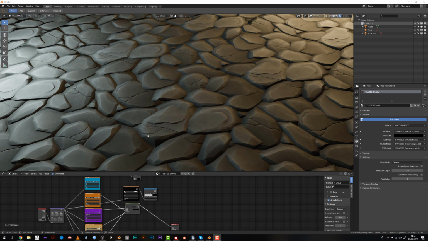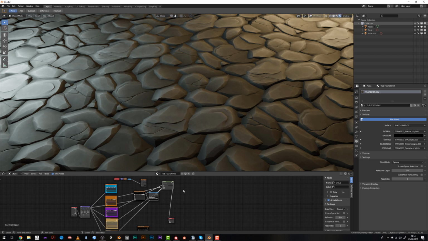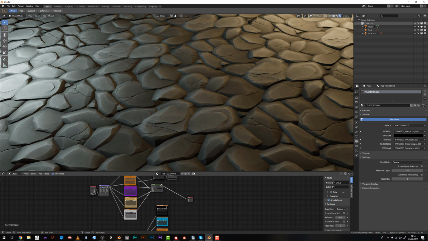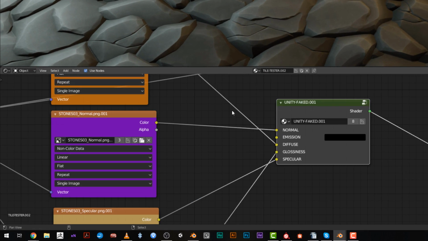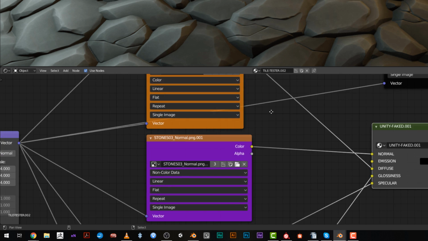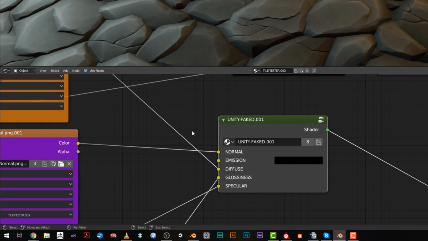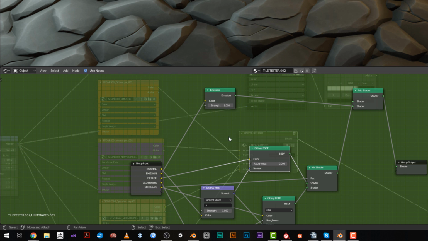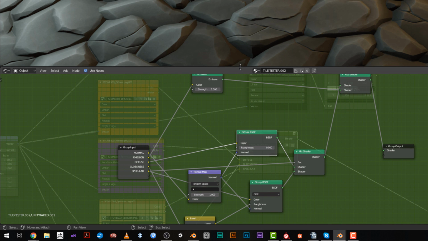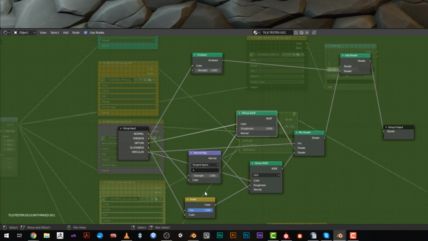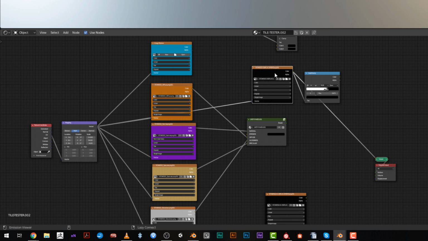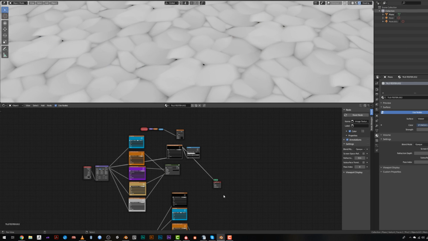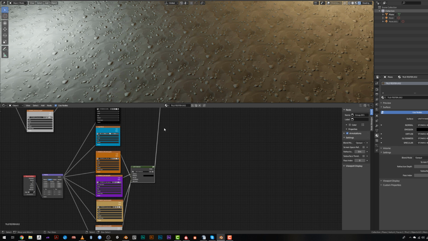I've exported my textures from Substance Painter and loaded them into Blender 2.8 onto a simple unwrapped plane using this node setup. I have my different textures in different texture nodes that are input into this node group that kind of fakes the Unity shader for the specularity workflow. I've also, in black here, my height map plugged into a color ramp that will allow me to dial in information.